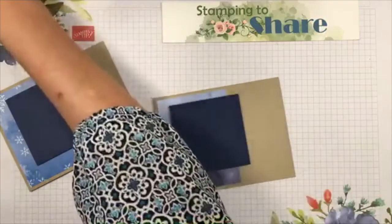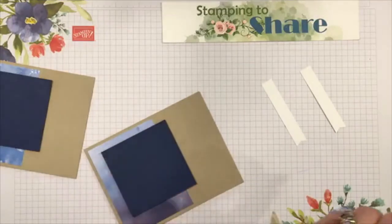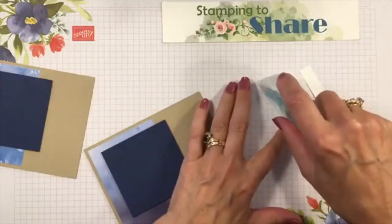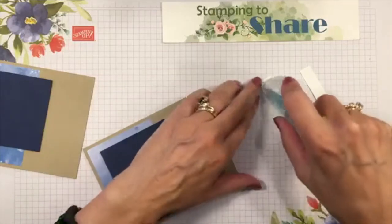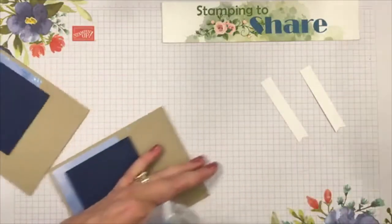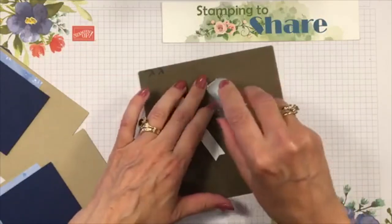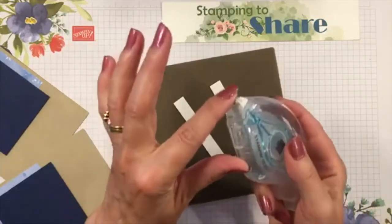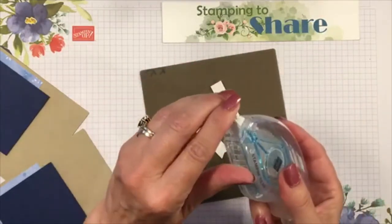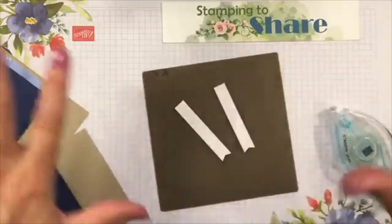And then we're going to take our sentiments that we have prepped, and I'm going to use our Stampin' Seal just on part of it. Okay, so just on this part. I have to get it prepped. I must not have lifted it up right the last time I was using it. Well, what the hoo-hey, as my kids say. Let me try it again. Sometimes if you use it on, oh my gosh, you guys, what is my problem today? Normally this works so good. Leave it to a video. Oh, here we go. There we go. All right, so we finally got that done.